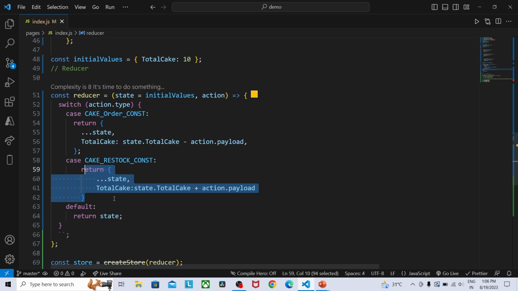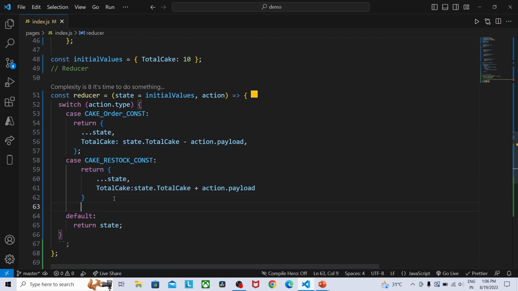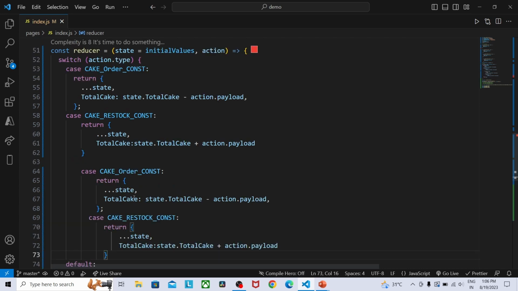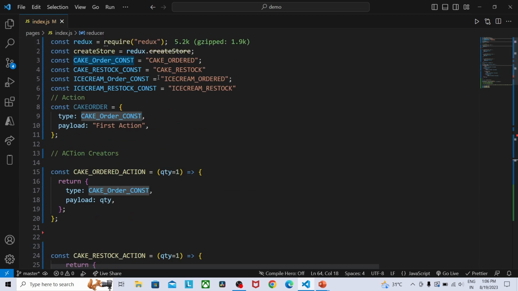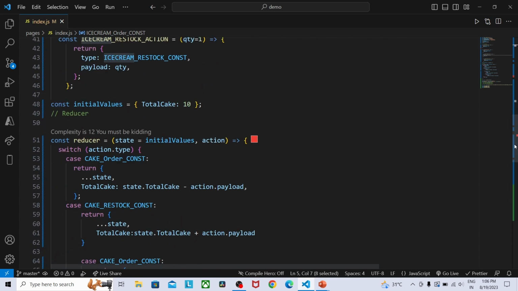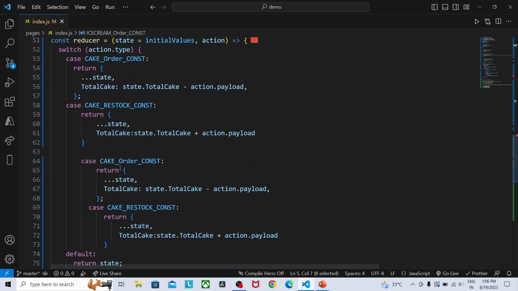Next, finally, we have to update the switch case. So copy this switch case and provide here the ice cream order constant. So copy this variable and replace here inside the reducer.